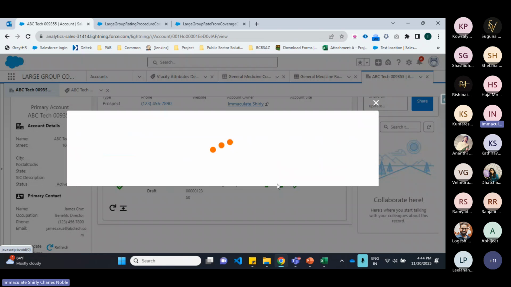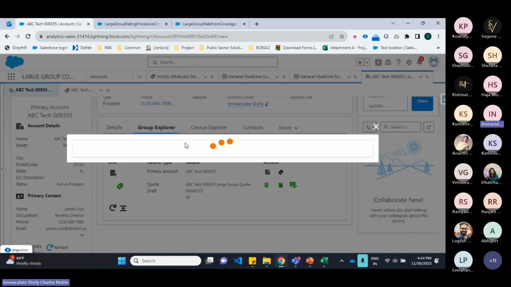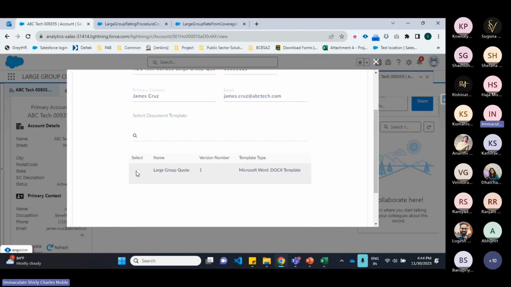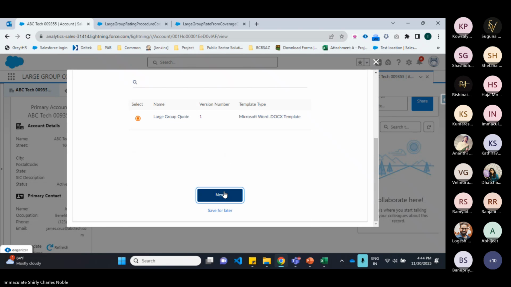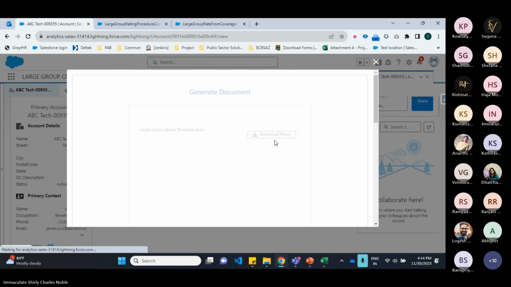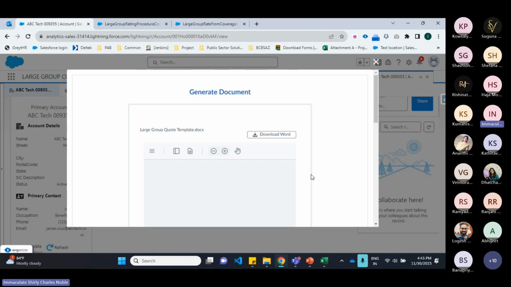And also if you want to generate the document and send the code to the customer, you can select this option. Next. It is loading.